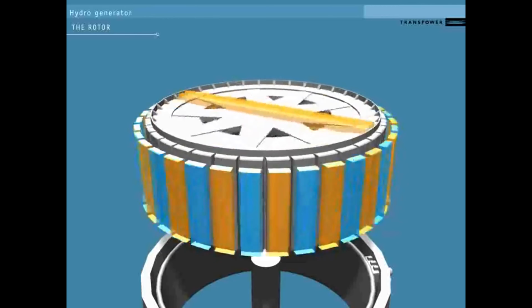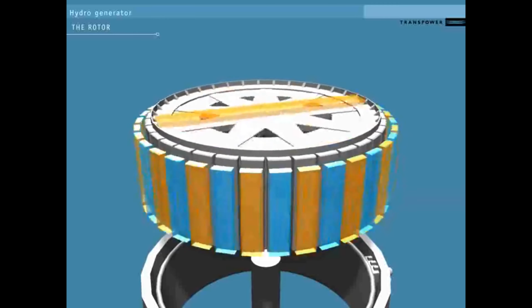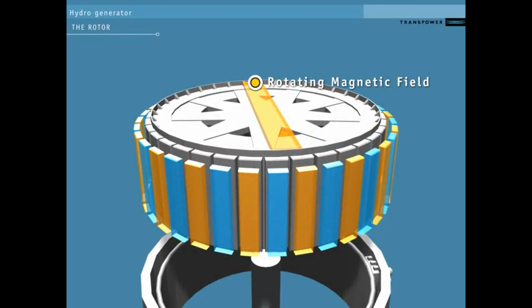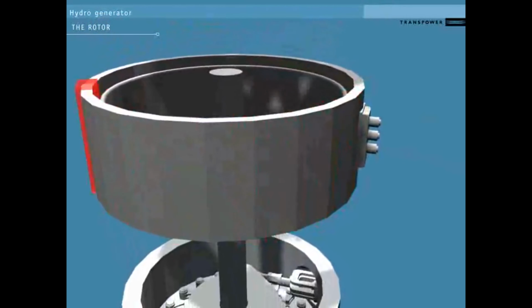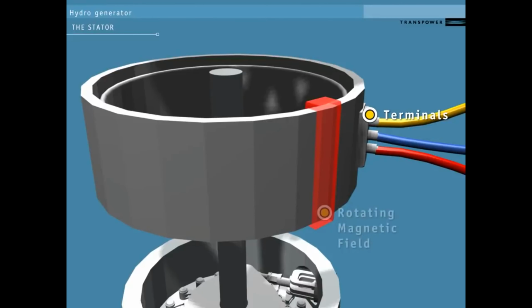The magnet's poles on the outside of the rotor create a separate rotating magnetic field for each magnet. The magnets are lined up so that adjacent poles always have opposite fields to each other, north-south, north-south. As the rotor spins within the stator, each pole's magnetic field acts on the stator's windings. Each time a pole makes one full revolution, one pulse of AC power is generated in the windings and transmitted towards the grid by conductors attached to the stator.